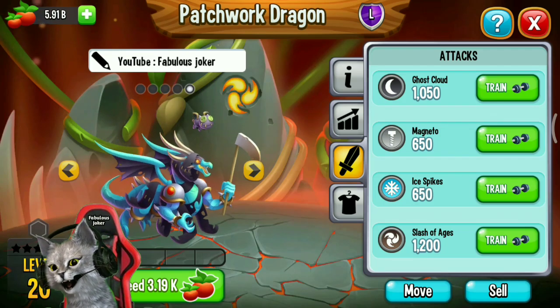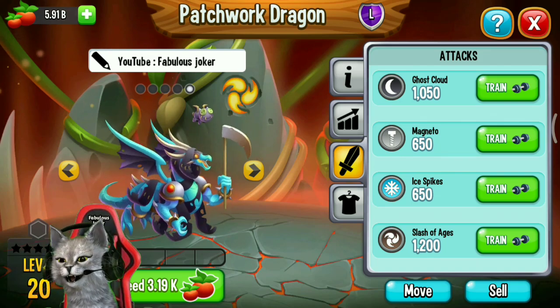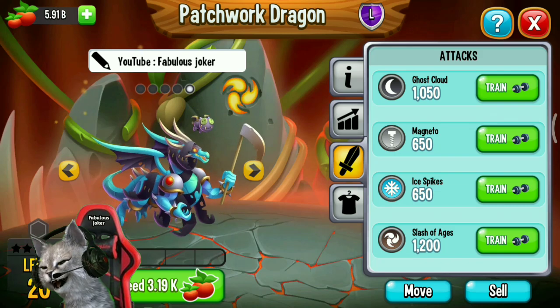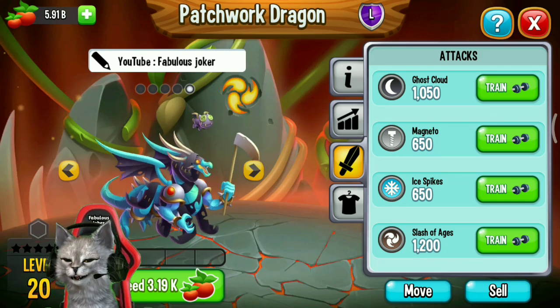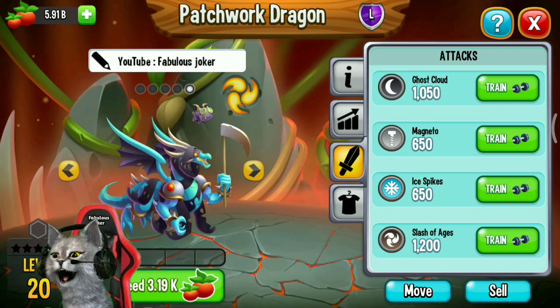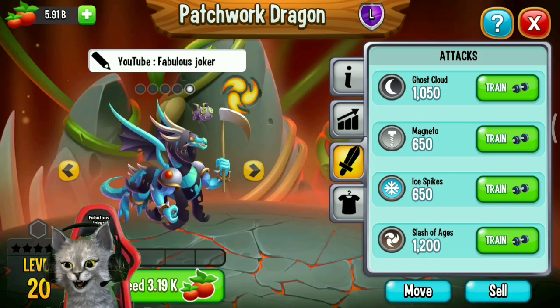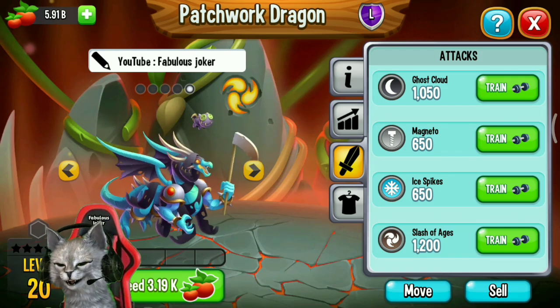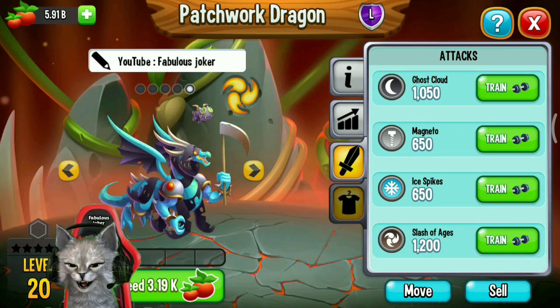The dark element has ghost cloud which deals 1000 damage. The metal element has magneto which can deal 600 damage. Ice element has ice spikes, can deal 600 damage. And the primal element has slash of axe which deals 1200 damage.